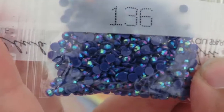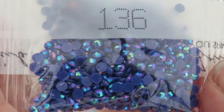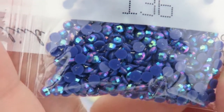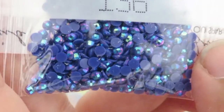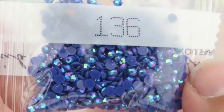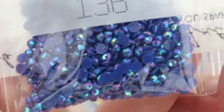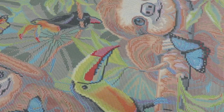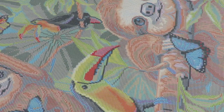This is our second AB. It's a blue or purplish one. And you see this coating, guys. Blue, green, purple, pink, white, yellow, just colors all over the place. It's beautiful. It's gorgeous. Stunning. So these were all the drills. Oh, Hello Kitties. And that was the box.